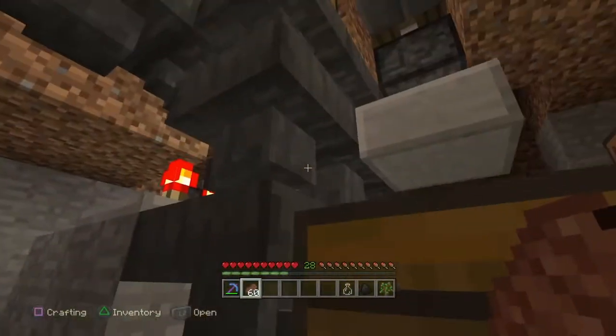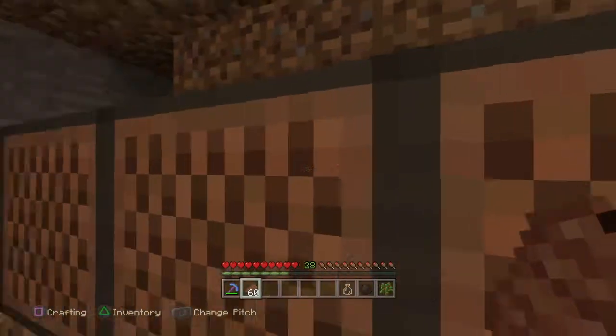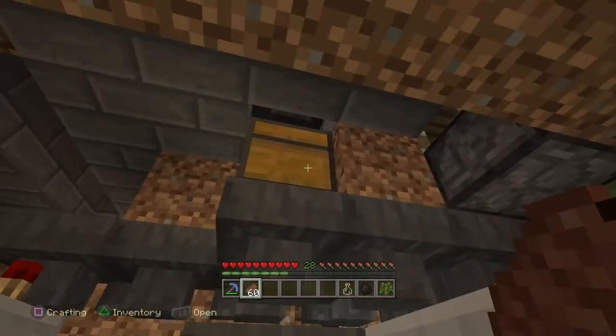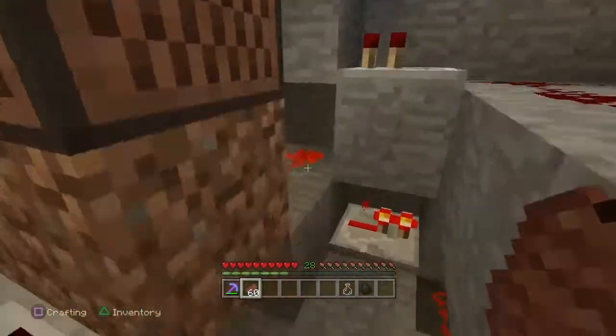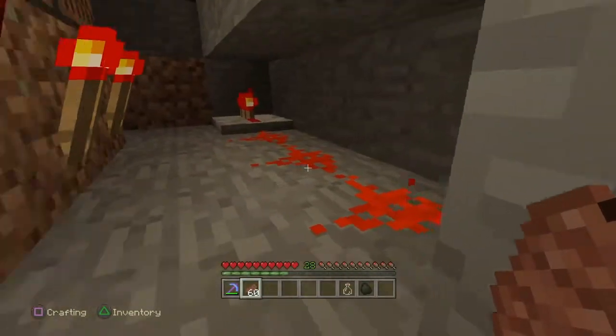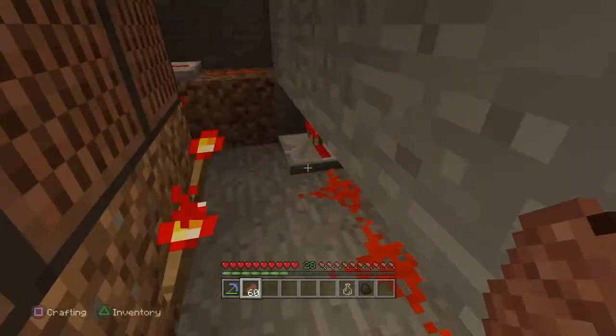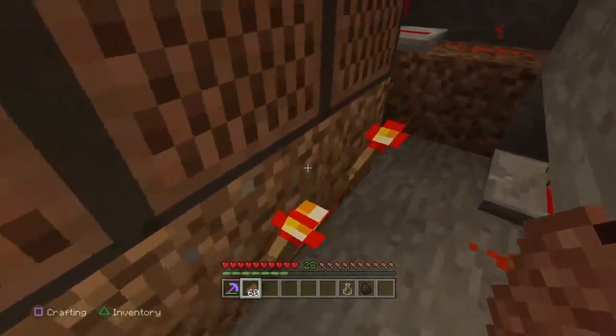So when you put an item in, and I didn't even get a chance to do this because I did all three items at once, there's also a chime that will go off when you do a correct item. So if we go ahead and put in a spruce sapling, you see here that it turns off this torch. There was a chime, you could barely hear it. It turns off this torch, but these two are still powering the door.